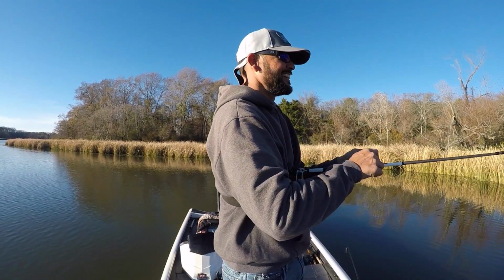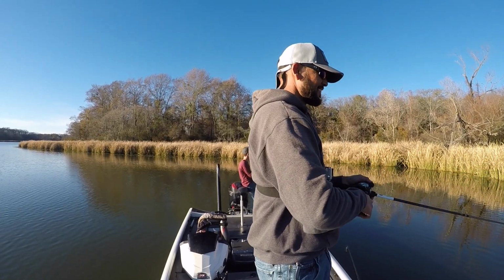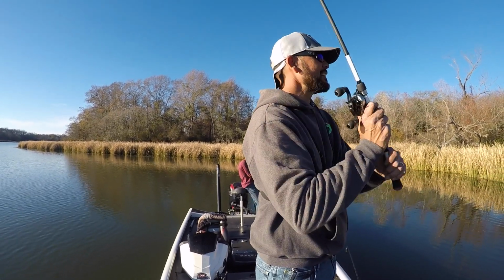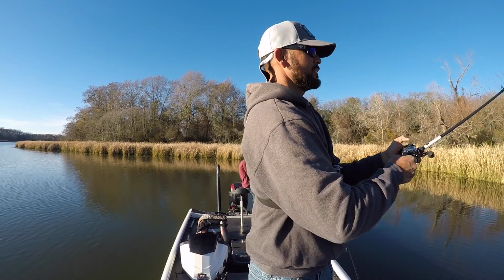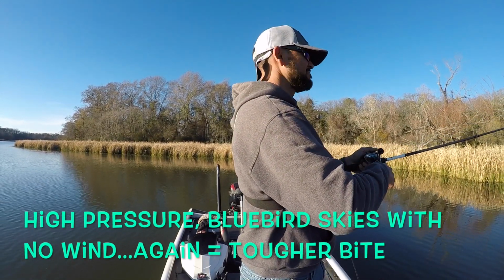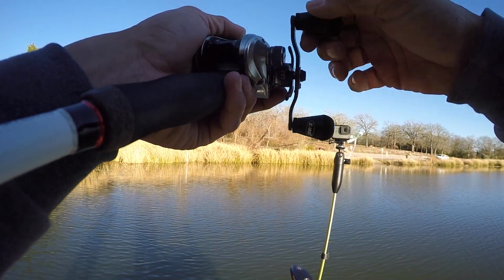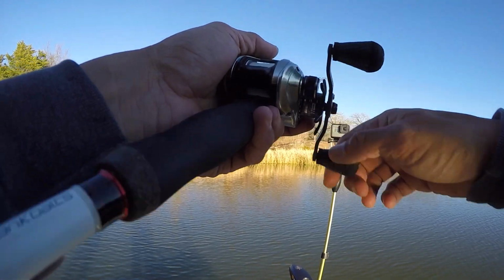Flat sided baits have a real natural look, and something about tighter vibrations really gets a fish's attention and gets them to react to them, especially in the cold water period. There's one. Got him.